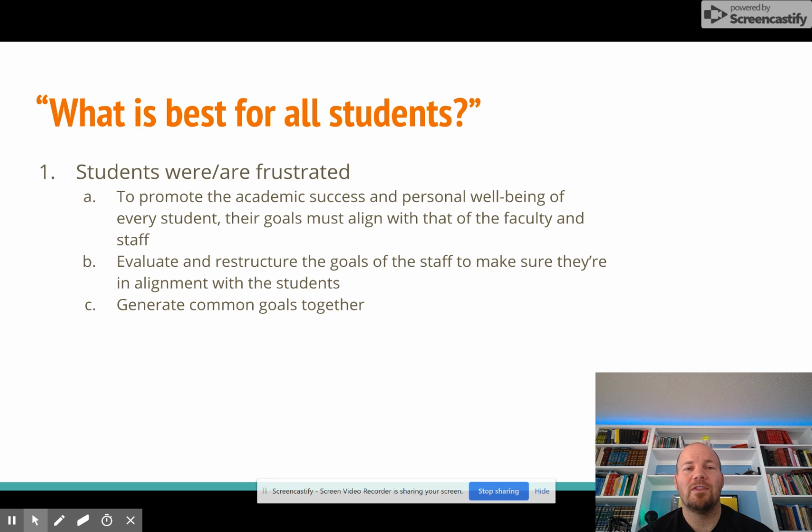So work with the students to say, these are your goals. These are some of my goals for you. How can we work together to make these things happen? Are there some things that don't appear as important to one of us, and why is that? Essentially having an open goal setting discussion with the educators and the students to provide for their needs.